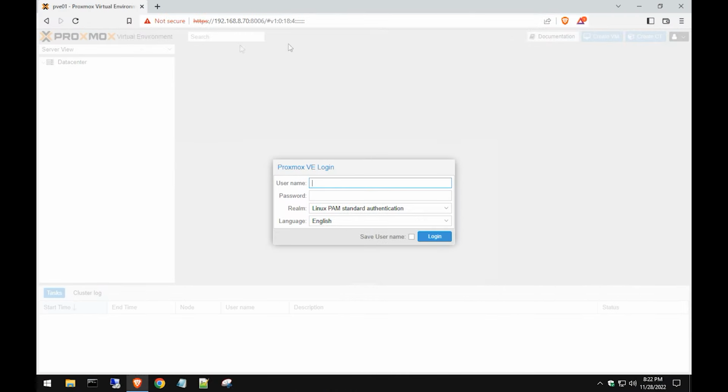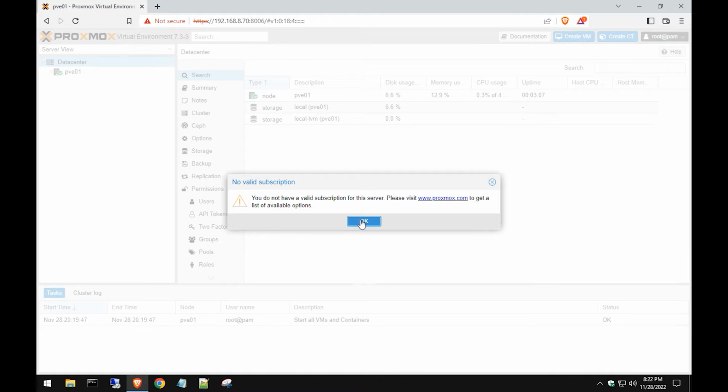All right, if you successfully got to that IP address and you got Proxmox, it will say that your cert expired, but that's fine. Just hit advanced and continue anyway. Now let's see if we can log in. Use root as your username like we talked about before, and then the password you set earlier in the installation is going to be that password. We hit login, and look at that, we are in.